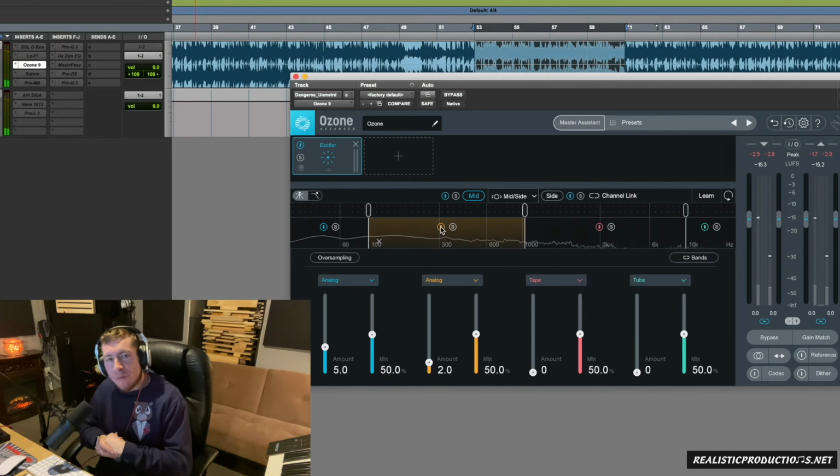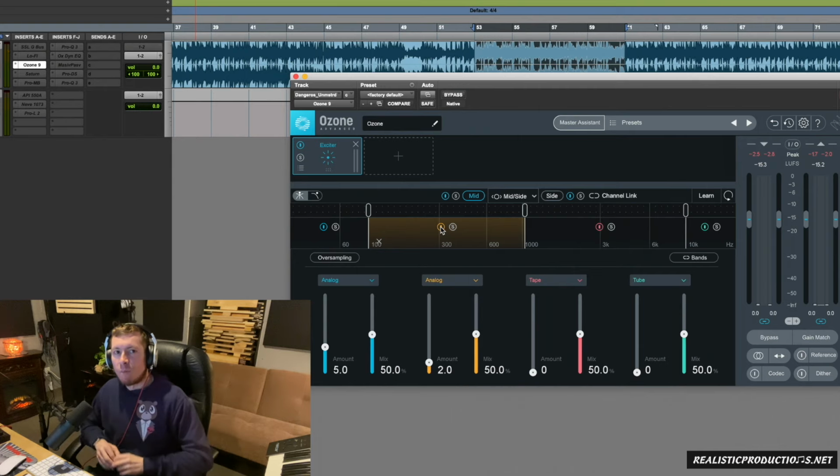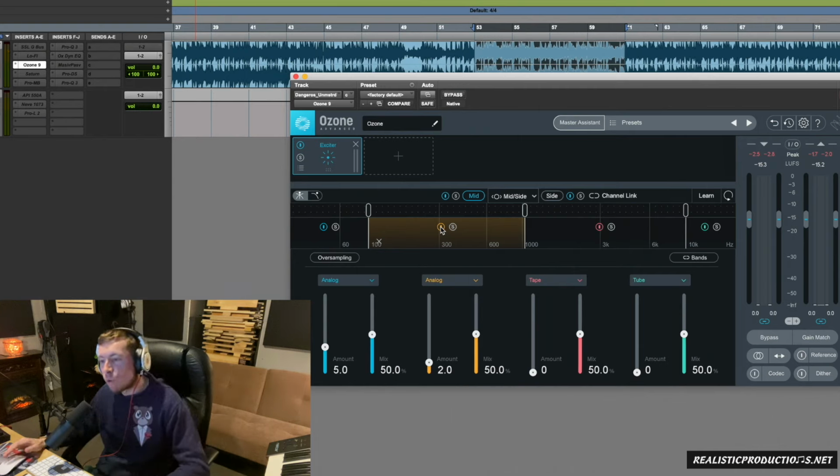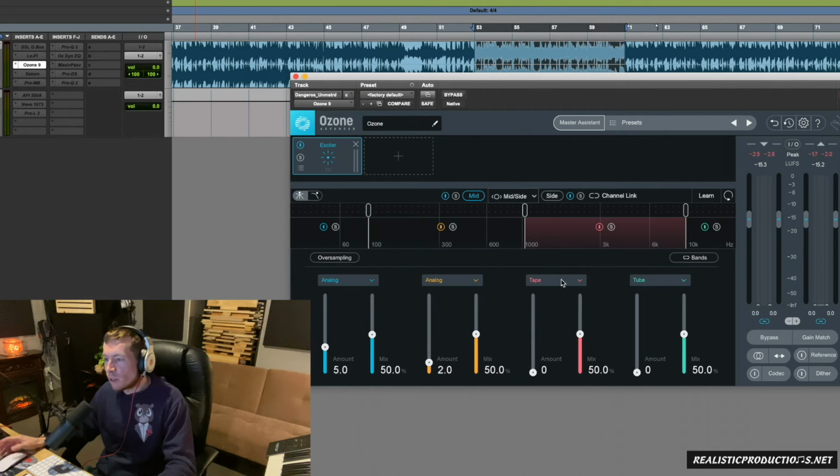So I went in and out there, and I don't know if you could tell, but there's just a little bit of a bump that pushes things a little bit more forward, and we just have an overall better feel in that area. And again, I chose to be a little bit more subtle. I chose a more subtle distortion. Now we're going to get into some areas where we can get a little bit more of an aggressive distortion.